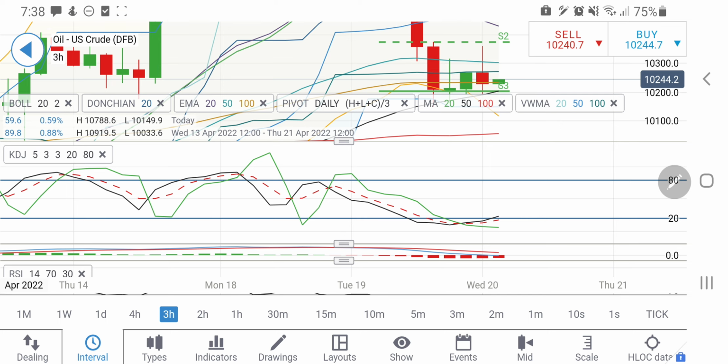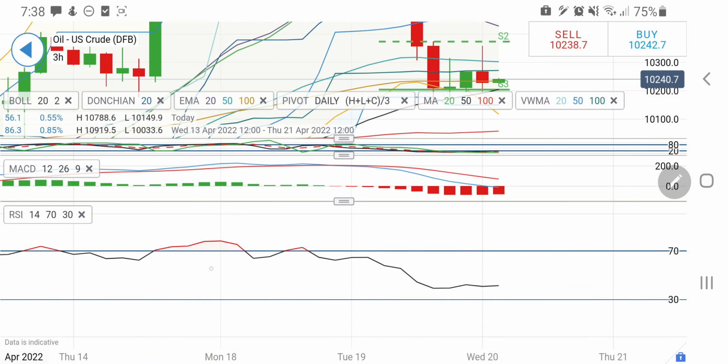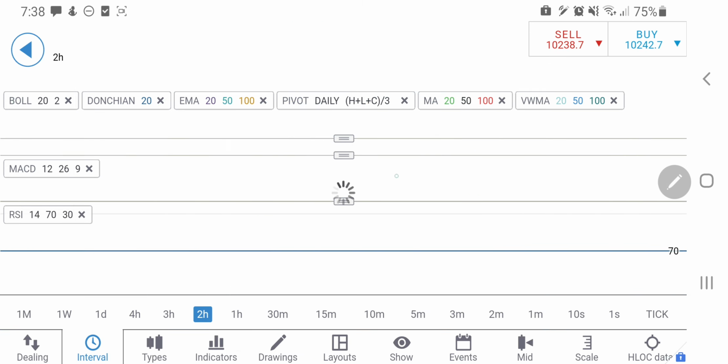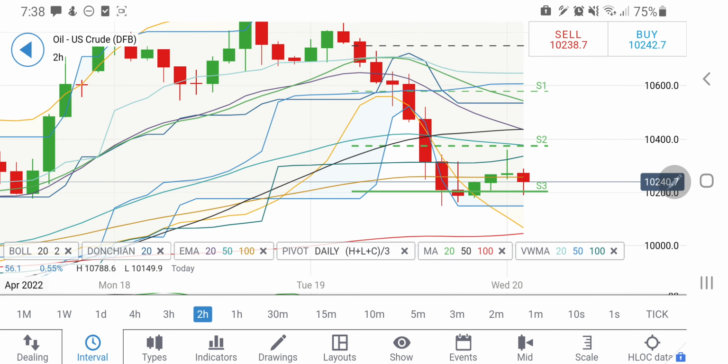So the 3-hour stochastic is looking upwards from here, MACD trying to converge here and make a crossover. And if you look at the 2-hour charts, on the contrary, it is showing a reversal here. This is a reversal candle, a minor retracement, and after that we can see a red candle. So probably the next candle I will be watchful of. We may see a couple more red candles. That is what is evident on the 2-hour charts here. Any long entry on oil is recommended above 103 levels.